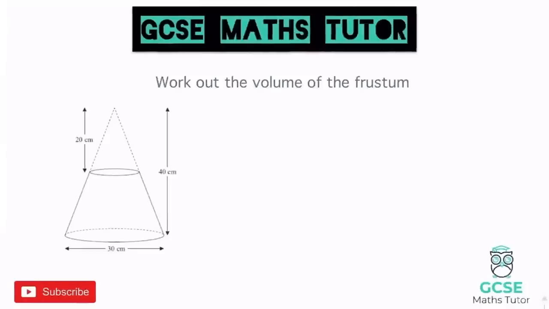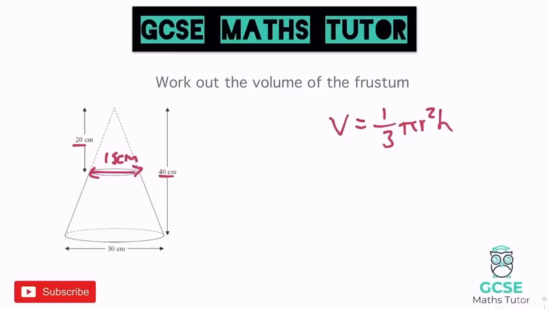So we're going to start off with this volume of a frustum. Now you would be given the volume of a cone formula, and that is volume equals 1/3 pi r squared h, where r is the radius and h is the height. So if we have a look at this frustum here, the only thing it doesn't give us is this length across the top. But if we have a look, the height of the little cone on top is 20, and the height of the big cone, if it was still there, is 40. So it's half the size, so the diameter there is 15.